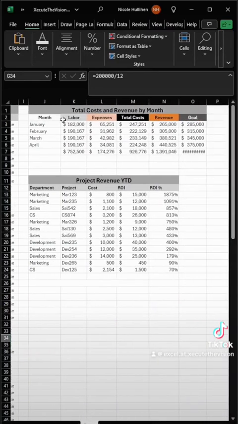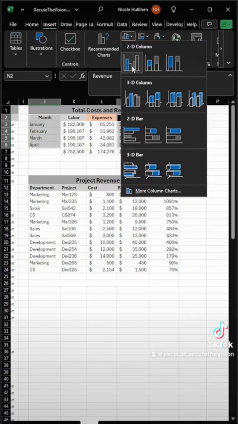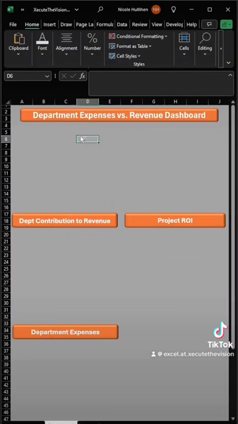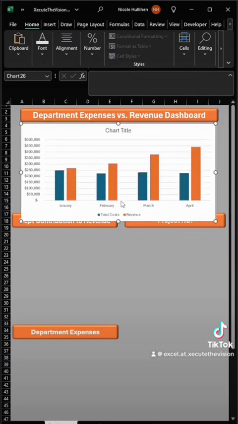First up, we're going to use a column chart to look at our total expenses compared to revenue by month. So we're going to select our data. We need to select all of the months and then our total costs and then revenue, holding Control as you do that, and then go to insert the 2D column. I'm going to Control C and then move over to the dashboard, Control V to just paste that in, and then let's move it in place and we can resize it with the little circles on the edges.